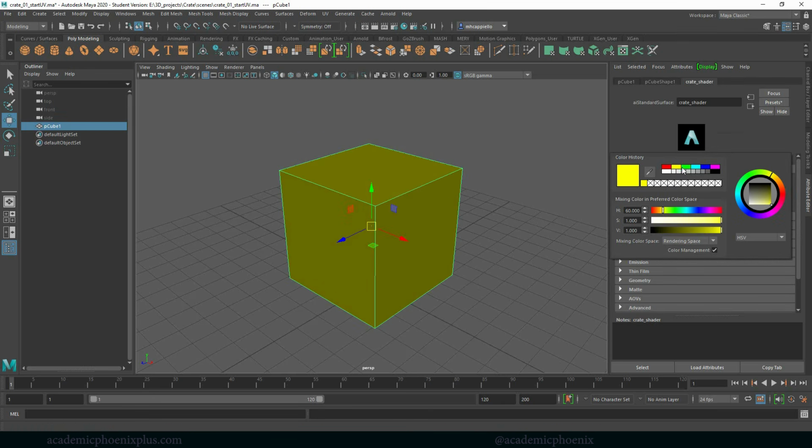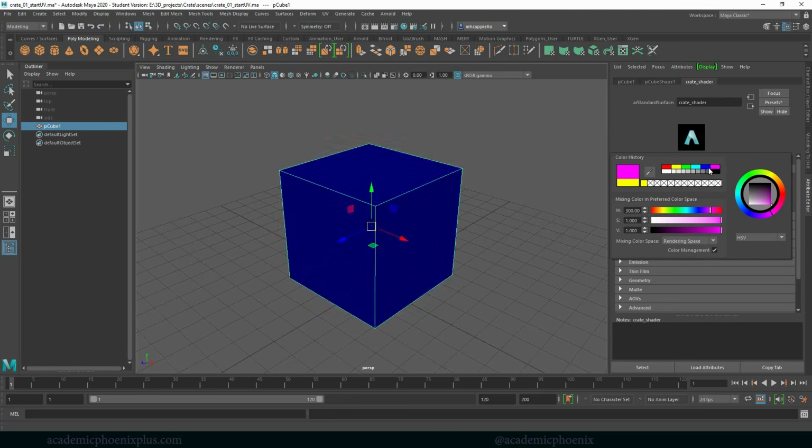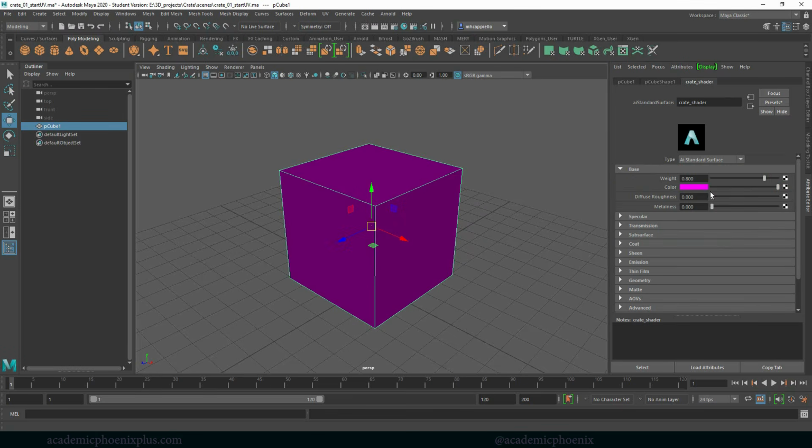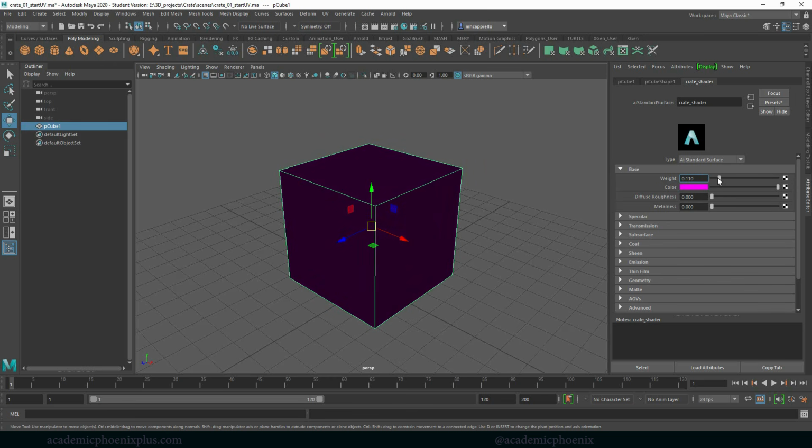If I want to change it to something else, I'm more than welcome to choose whatever solid color I want. Now, this weight means that I only see 80% of that texture. If I want to crank it all the way to 1, we'll see 100% of that color. The purpose is just to give you control. Instead of going back into Photoshop and changing the color over and over, if you're trying to make something darker, you can just grab the weight and that will make it darker.